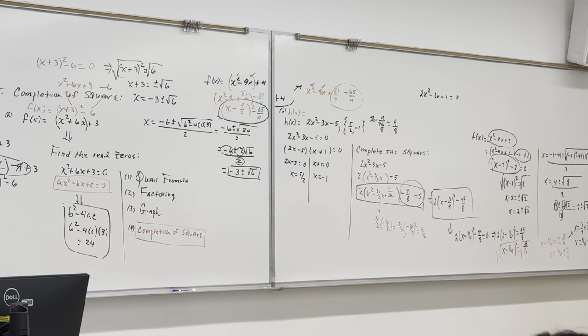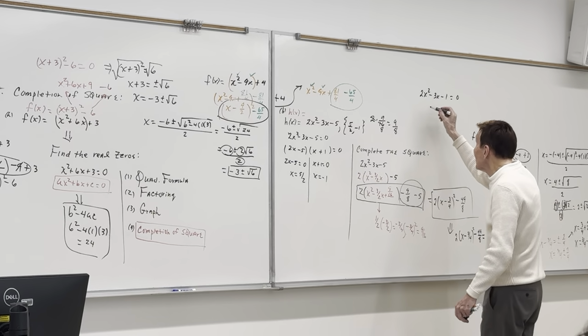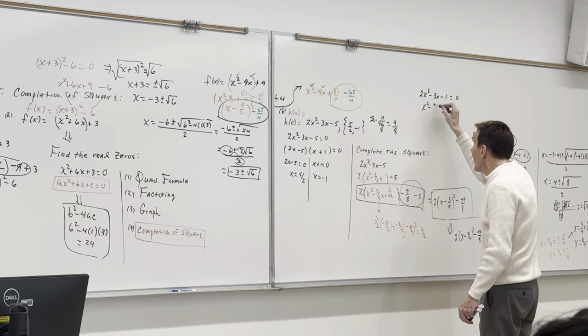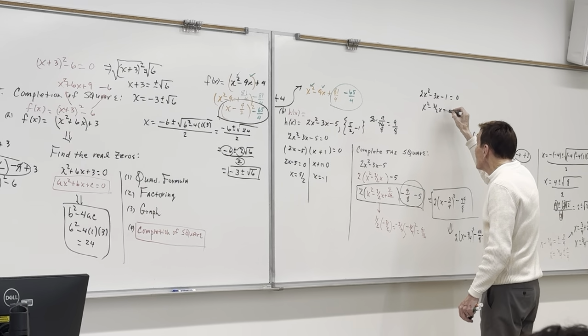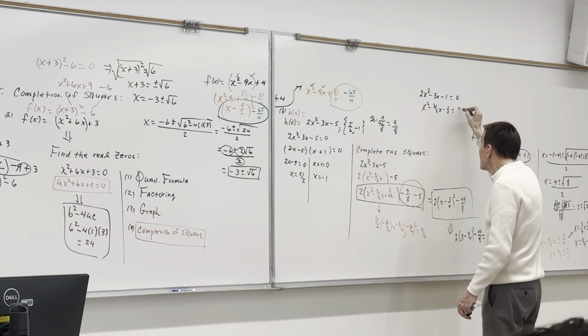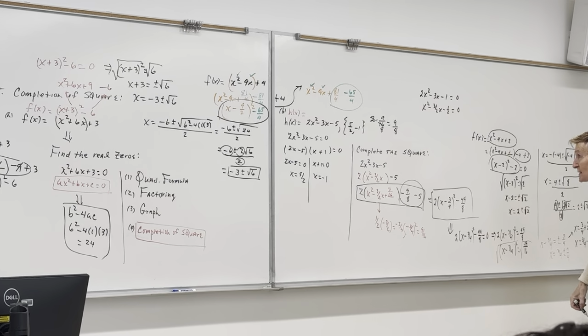Now, what should I do first here? If that leading coefficient is not a 1, you gotta take it out. Or was it equal to 0? You could actually divide by 2, get rid of it altogether, and rewrite it. Eric, I'm glad you asked. You can do that first, since this is equal to 0, divide both sides by 2. Is it true? Now, is my leading coefficient now 1 on the x? Yes. So we'll group that.